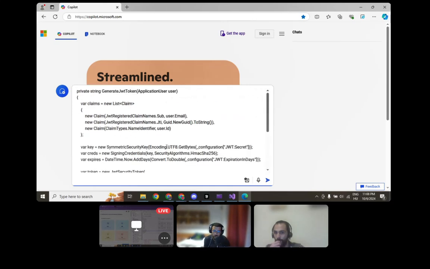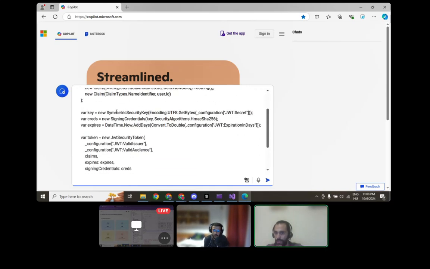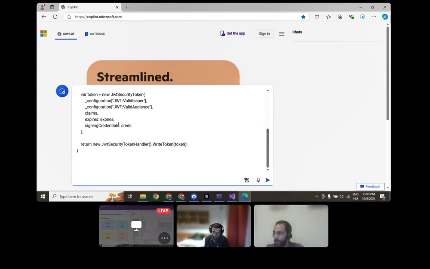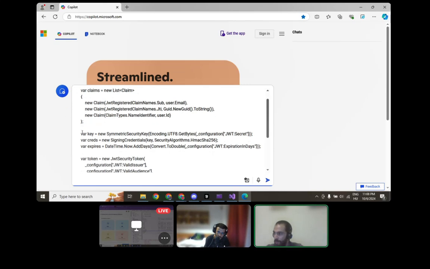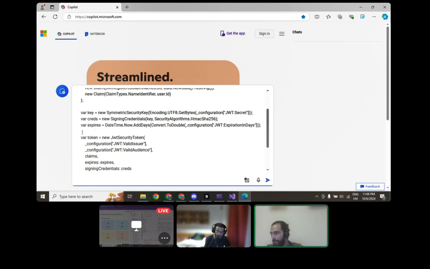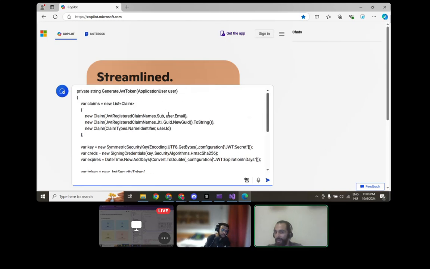Okay, so we will say that after the login we are sending a JWT token that is defined in this method to the front end, and we would like the front end to show us the name of the user who is logged in. Should we include the name of the user in the token as a claim, or should we ask the front end to decode the JWT and then get the username and then send an HTTP request using the email to get the user name?